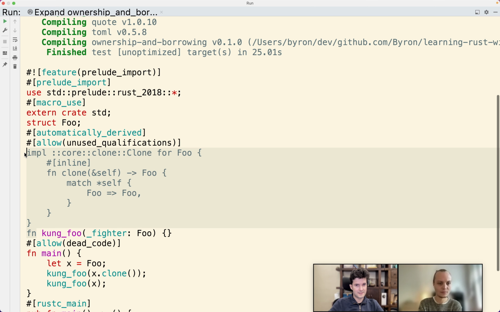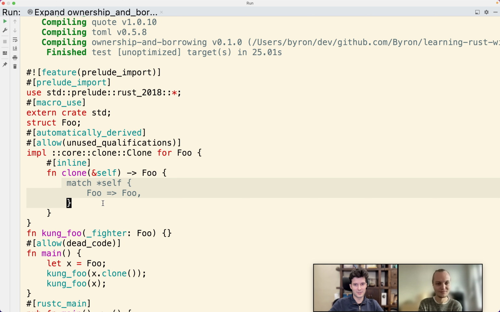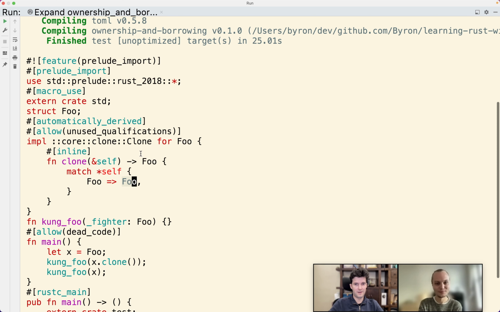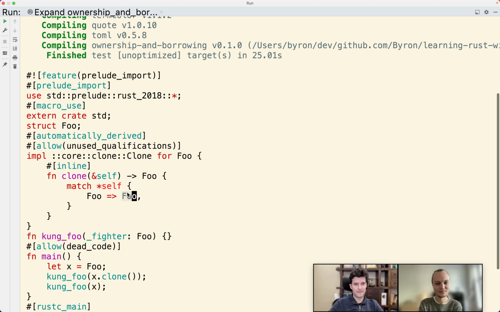There is our clone implementation for foo. And interesting, it matches on itself, sees it's a foo, and returns foo. I think that's a kind of complicated implementation, because you could just return a foo like we did before, but it doesn't.